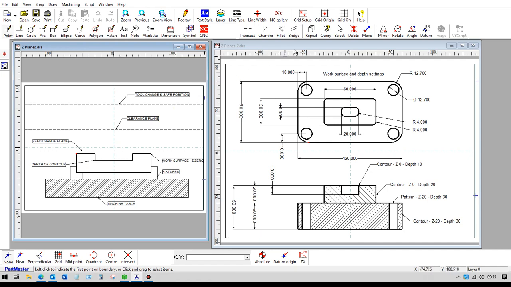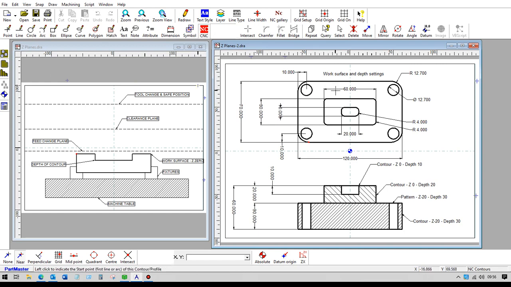If we move on to this drawing over here, as you can see, there are various features within this drawing, and we can create the contours and use the values that we set to produce a part which looks similar to what you see here in the CAM software. So the first thing that we'll do is set the contours. If we go into the NC mode, then we'll select the contour.